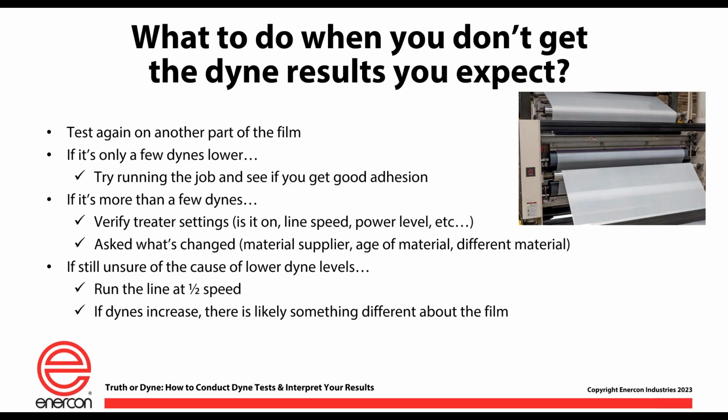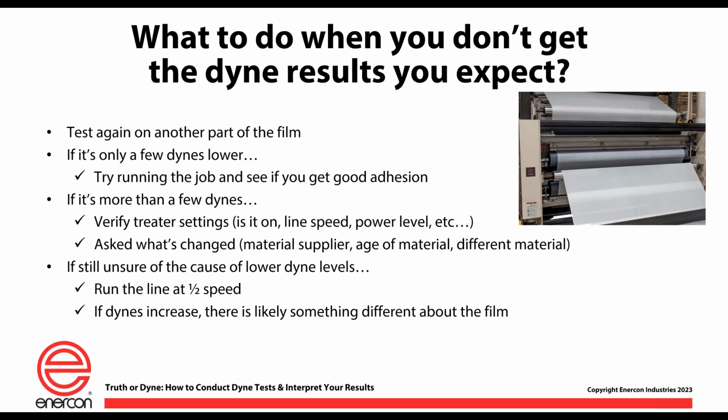Now here's what that's telling you. What you've done when you cut the line speed in half and you let your power supply run at full output, you've effectively doubled the size of your power supply. So if you have a 5 kilowatt and you cut the line speed in half, you essentially made it a 10 kilowatt. So if your suspicion is, I don't have enough power, it's a treater problem basically, well, you can diagnose it pretty rapidly.